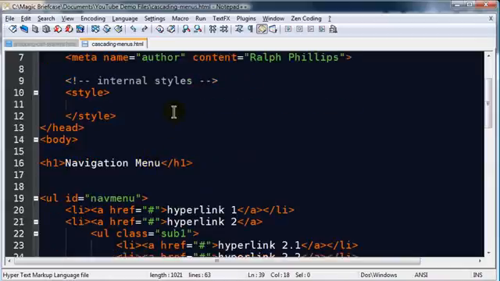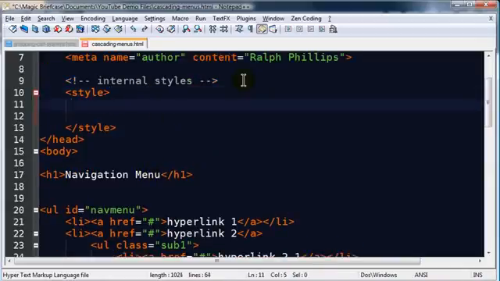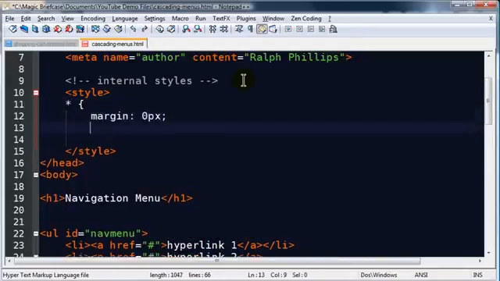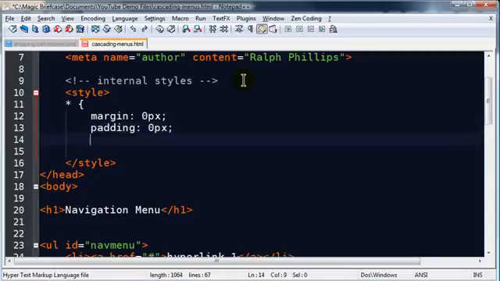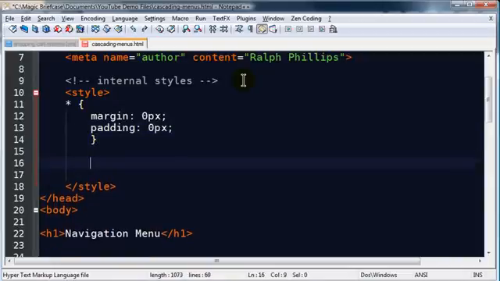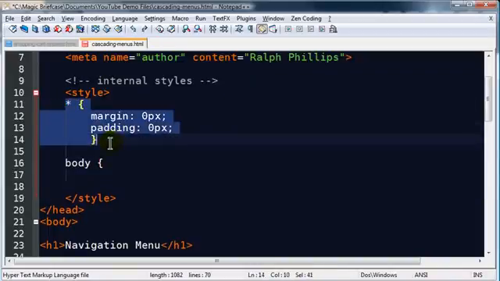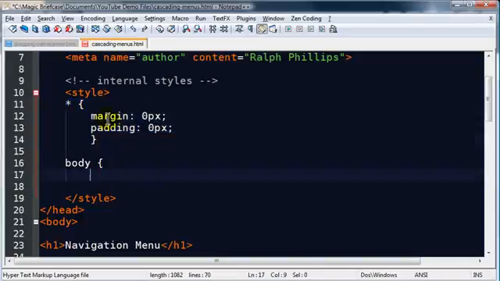So I'm going to scroll up and start working on the styles, and that's where the real work is going to take place. First style is going to be a reset rule. Love doing the reset rules, okay? And I'm also going to have a rule for my body here. The reset rule I think is an important tool. It sets all elements to 0 margin, 0 padding, so it's a nice way to have consistent layouts amongst different browsers. The body is just going to be aesthetics.